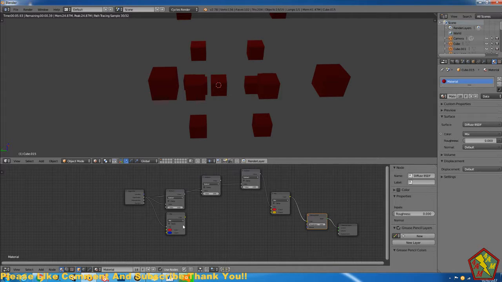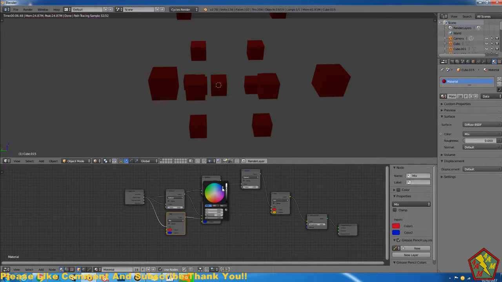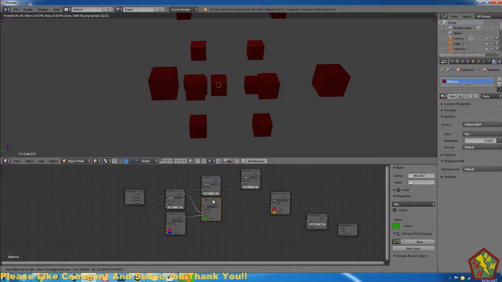So then we have a value into factor. Into there. Make that one green. Okay, that into factor. That into there. And that one pink. And then we do that into there.